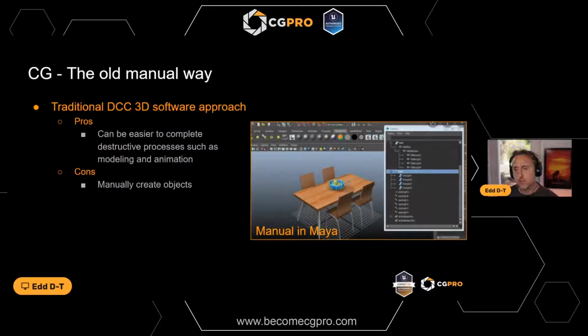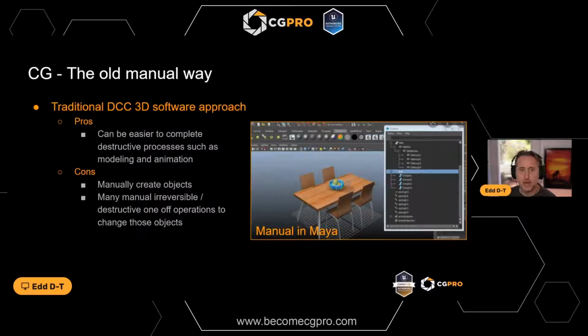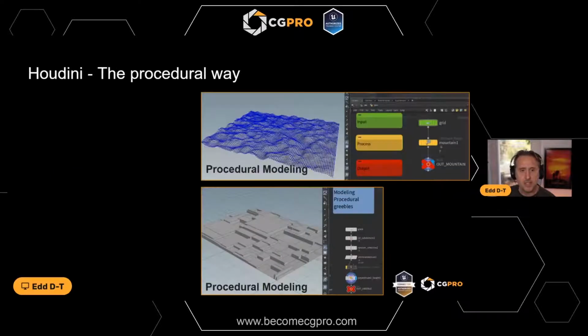With this approach, you have to create everything by hand, which obviously takes a lot of time, and the operations that you're doing are destructive. They are irreversible. You have to save versions constantly to be able to go back to stages in your process. So that's obviously not very flexible, and making changes to objects created in this way usually means going back to basics, going back to scratch. And manual variations are all built manually.